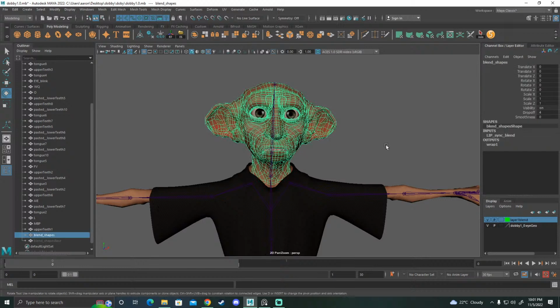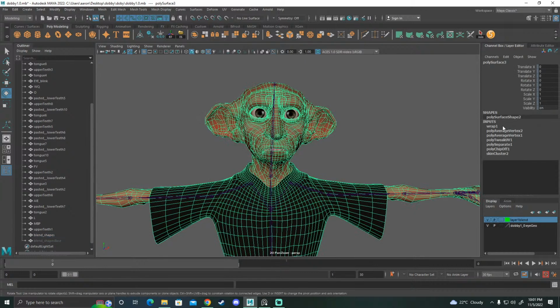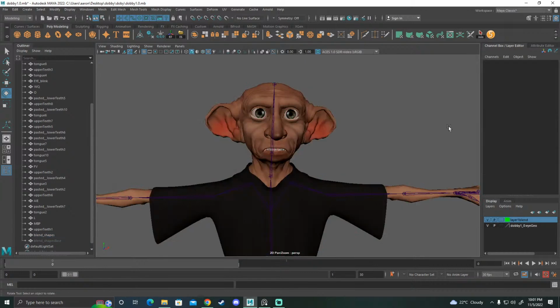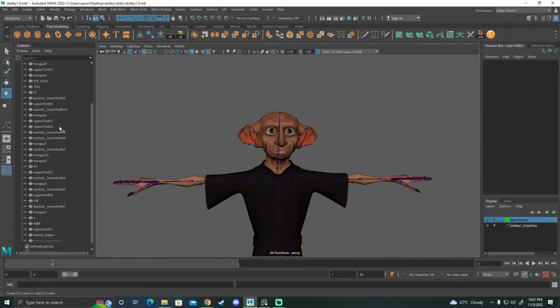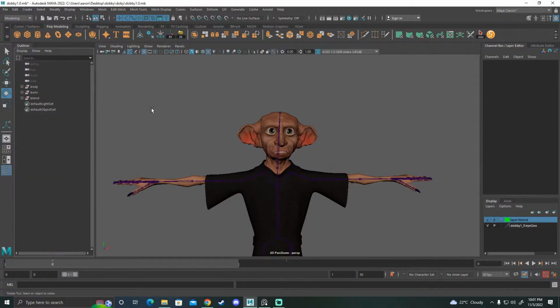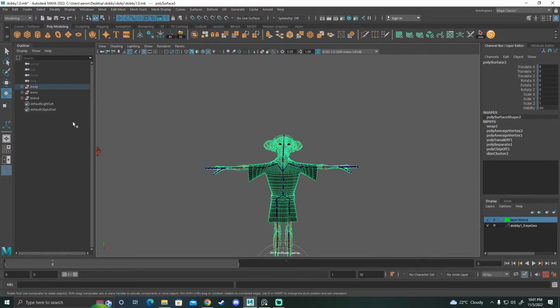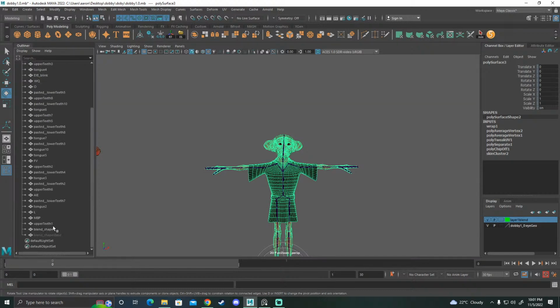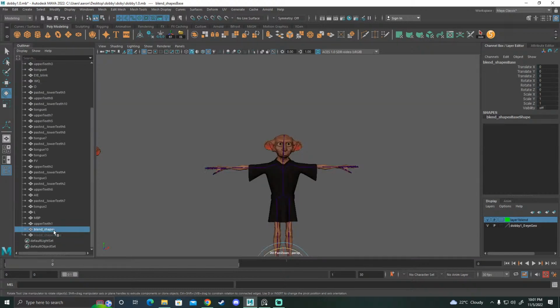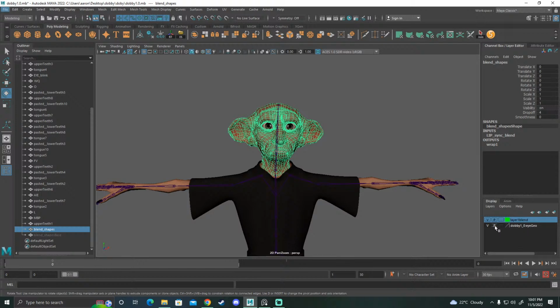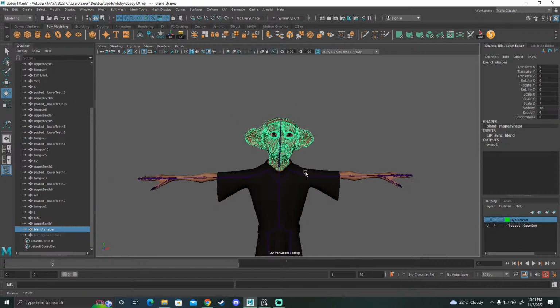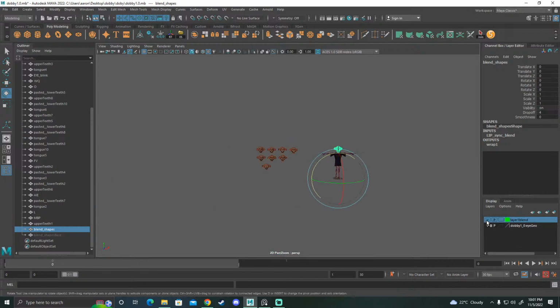So now we have wrapped it already, right? Let me close this one. Do I have this blend shape one in the layer? No, we do not.